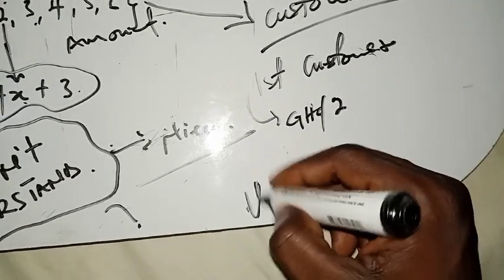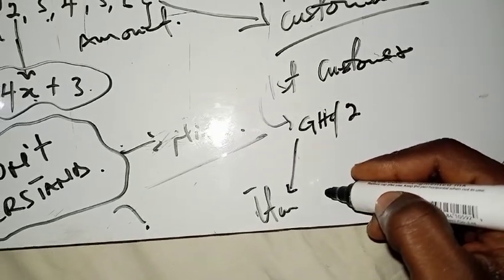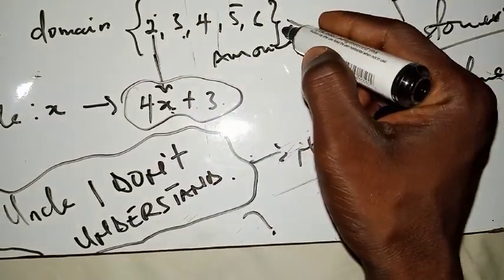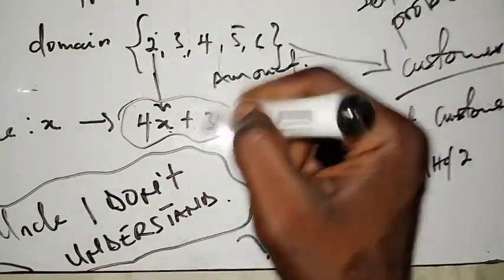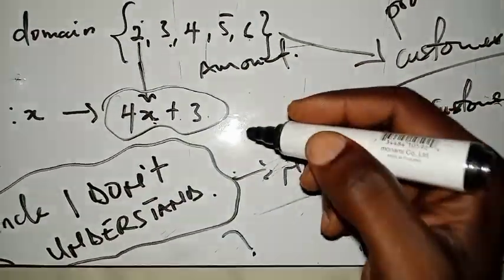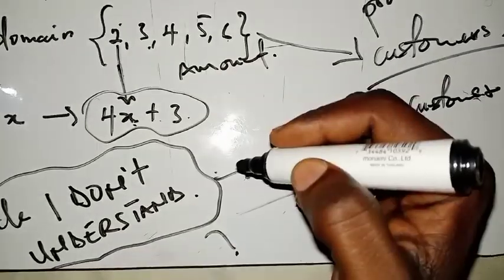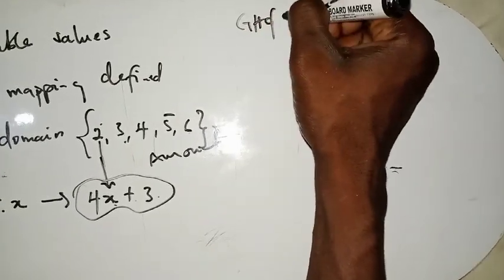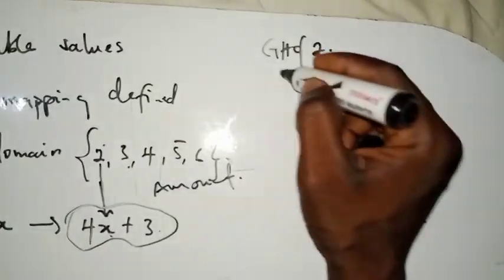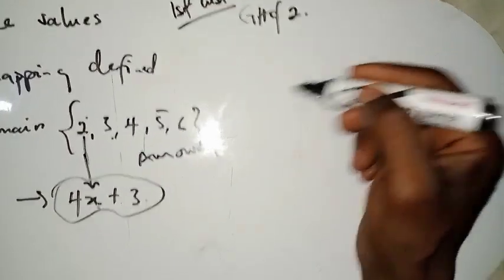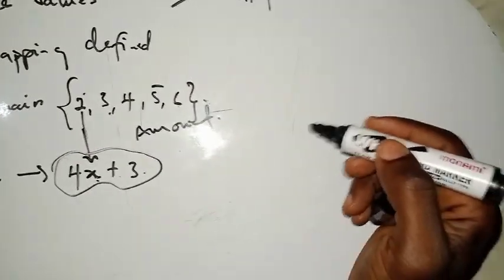What items are we giving this customer based on the amount he or she has brought? This is the rule that is going to determine that. The x here is the value of the customers, any amount they bring to our shop. Let's say you bring an amount of $2, what are you taking home? Let's do that calculation here. Based on this amount from the first customer, this rule will determine how much he or she is taking home.